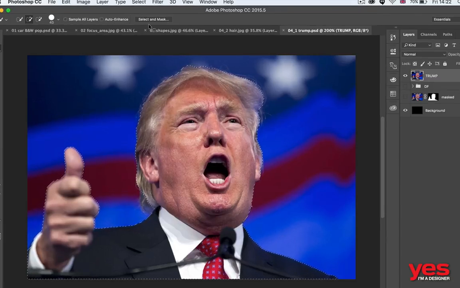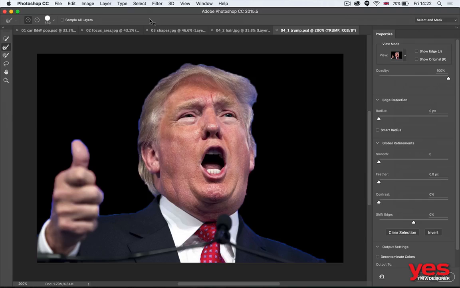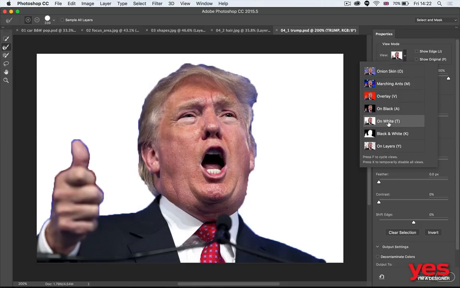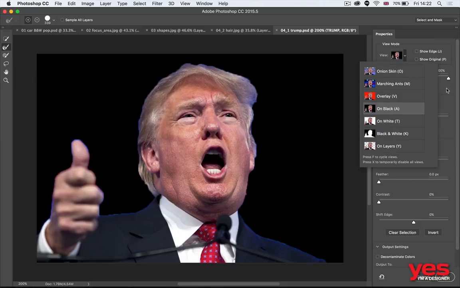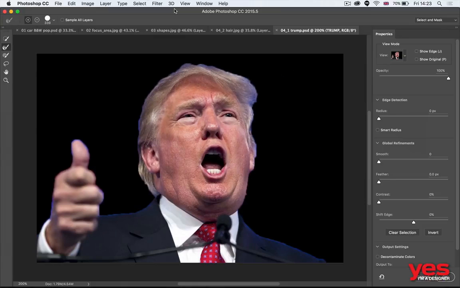Instead, I go straight into, look at this, from quick selection tool into select and mask. And immediately it gives me a preview, but you can decide what background you wish to see it on. Let's just use black. And that is when you still see all that blue details in the background. You can see on the edges, the blue detail and the hair is really bad. But that's when you use the same tool, this brush. You just simply paint over around the edges. So what I do, paint over around the edges and see how amazingly it filters out and just shows those details of the hair that we need. Even here at the bottom, we can reveal all those parts.